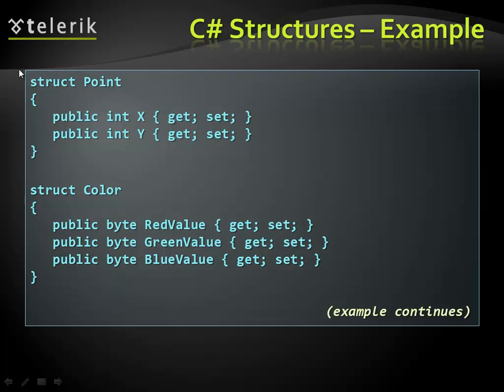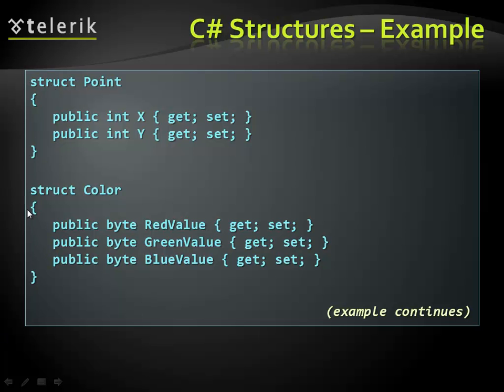So here's an example of a structure. It's a point, it has x and y properties, both of them are public, they are both accessible for get and set. This is exactly the way we would do it with a class, just that since this one doesn't need any special functional data, it just contains a structure of data to represent a point with two coordinates. We don't need any special things here, any events, any functions, any methodology, so we just use it as a structure.